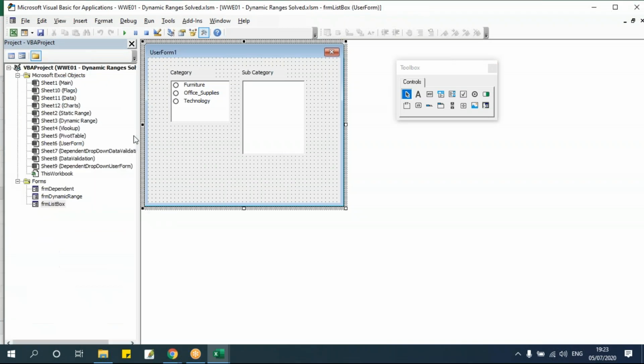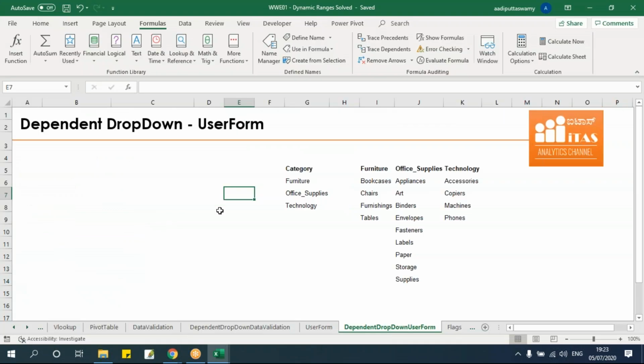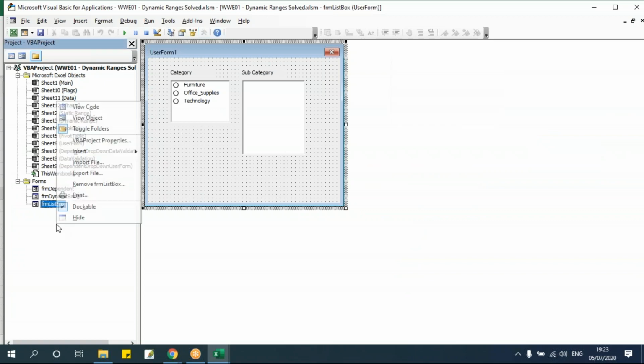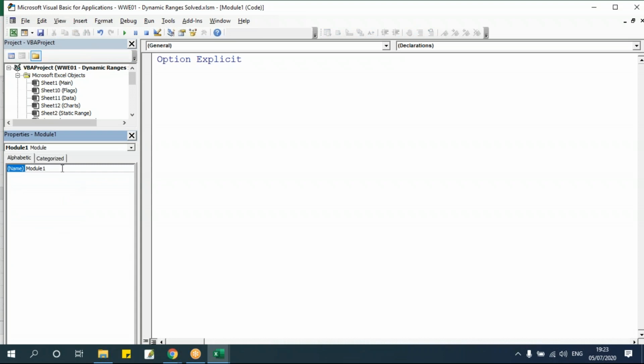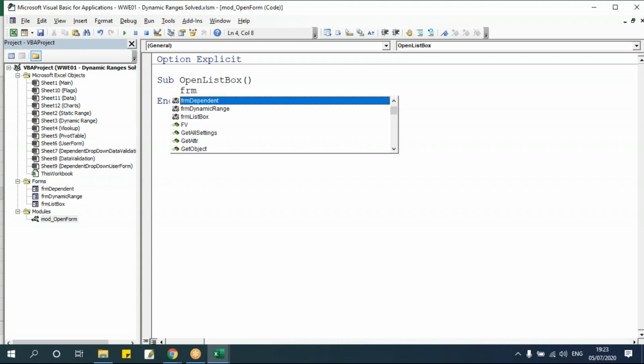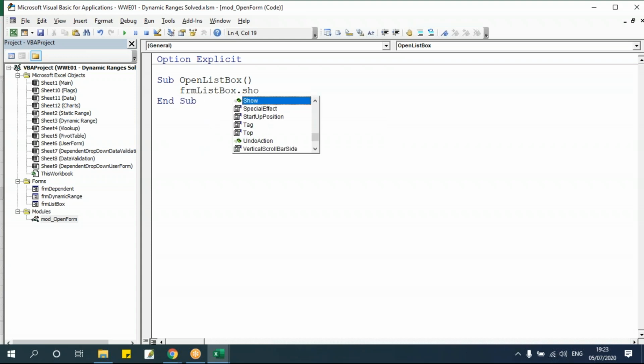Right. So if you want to open this form in your template, I'll go here and create one module and I'll rename this mod underscore open form. Quickly I'll create one program here. I'll create one macro, say open list box. We'll give that FRM list box dot show. That's it.